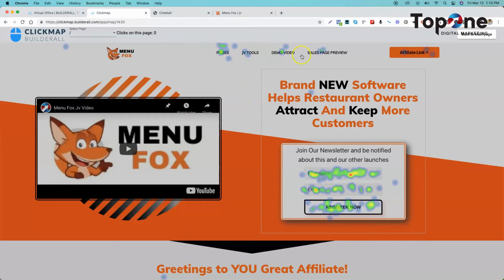So you can see in this menu up top here, I've got 5 options, and you can see that people are gravitating the most to the prizes button. This is a JV page. It's an affiliate page that gives affiliates information on the product launch, all the information that they need to promote and to get access, and what the software is.